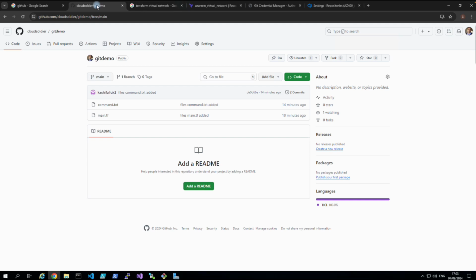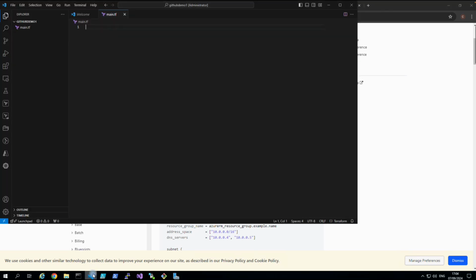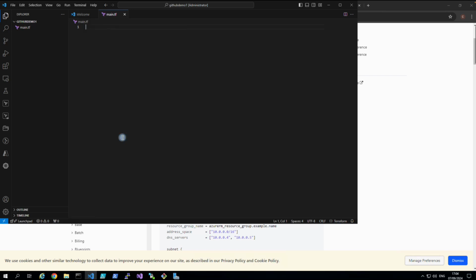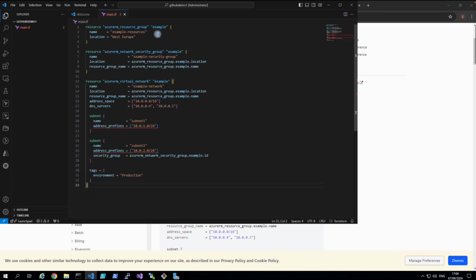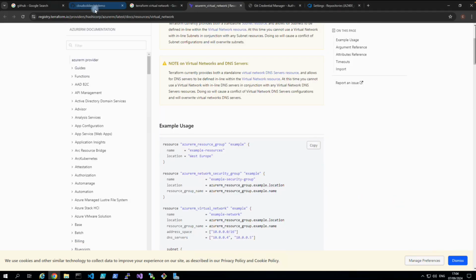So this is our GitHub now. Sorry, my apologies. Let me copy this code. As you can see that this has been copied. Let's create a new repository.